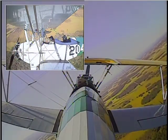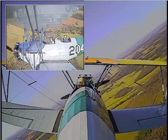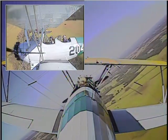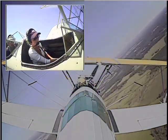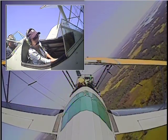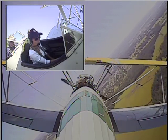Now, to get your private pilot's license, this is one of the maneuvers you have to do right here. Beautiful. That's a 180, so we're looking for parallel and a little above. 270 degrees is here. 360 degrees is here. Let's go ahead and roll the wings back to level.